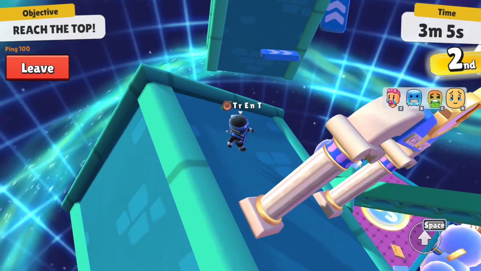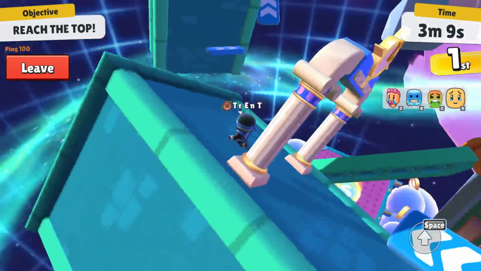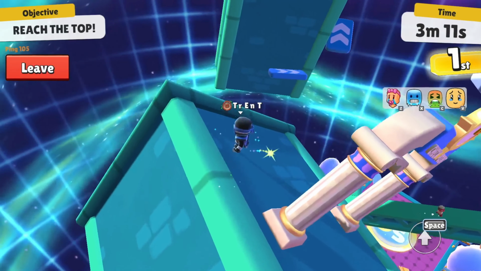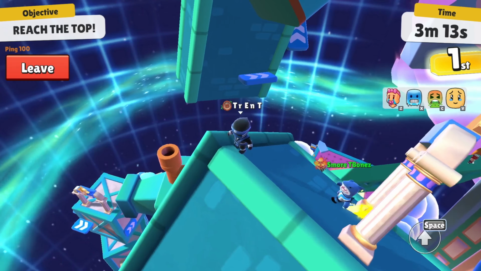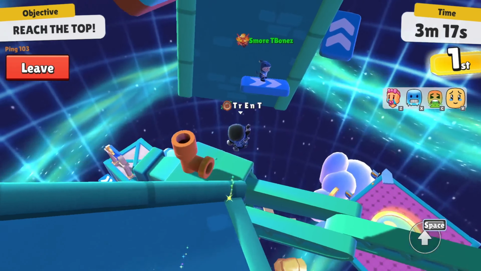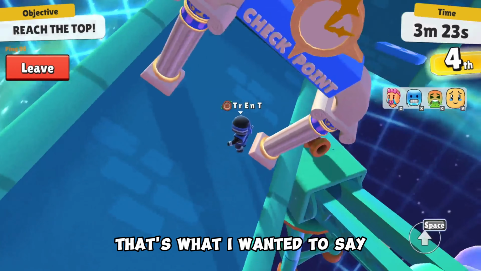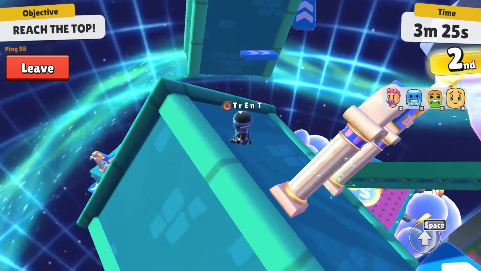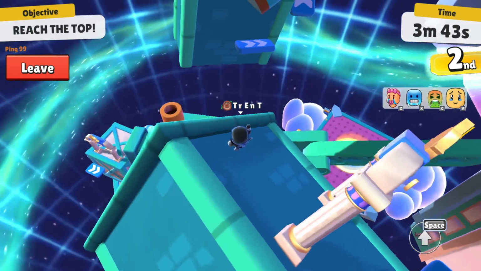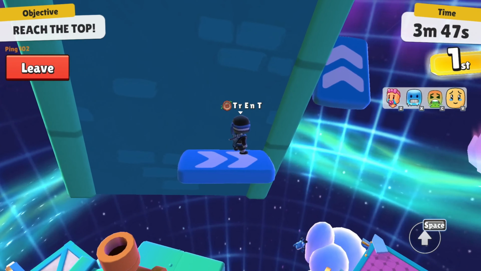Okay, so for the first tip that I have for you on this very hard jump after the second checkpoint in Stumble Up 2, you guys might think you want to jump from the very top right here, but if you jump where T-Bones jumps from at the lower end, it's actually a lot easier to make the jump. Yeah, that's what I wanted to say, but my mic cut out and then my computer turned off. So basically what you want to do is jump at the very end just like that, and then it's super easy to hit that jump if you really time it.